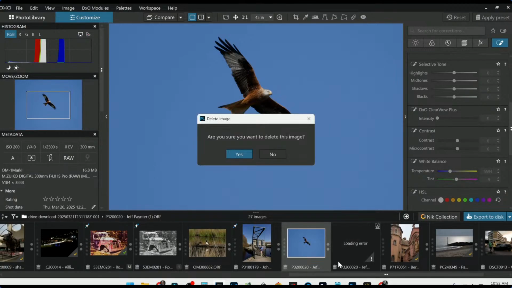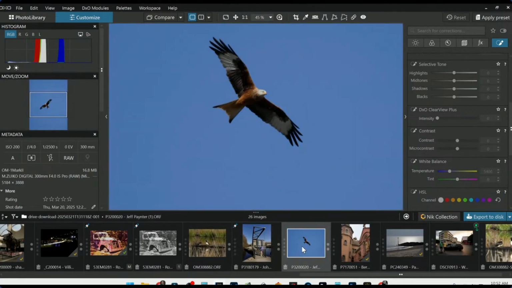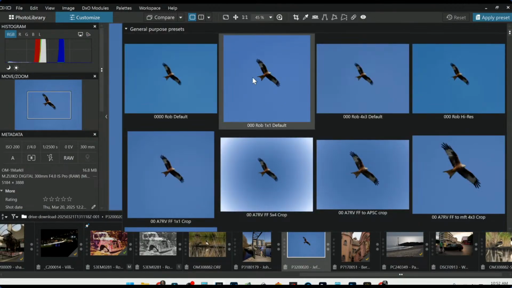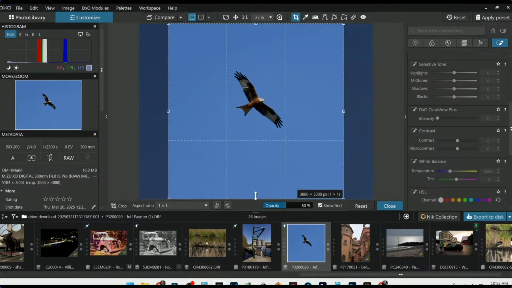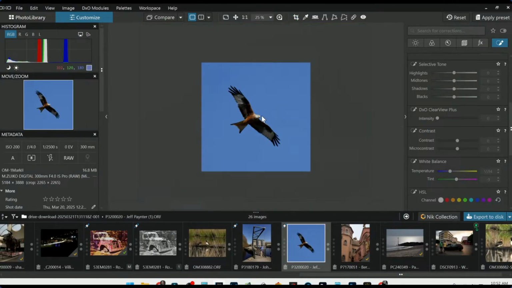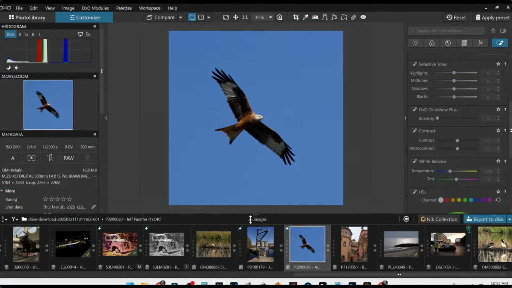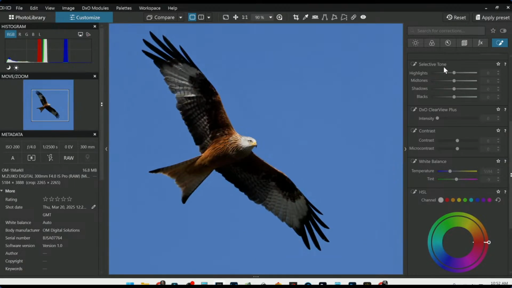Get rid of this one. I'm not able to. Oh, there we go. Apply basic preset. Do a square crop. Come in a little tighter. And let's see. Just wow. So sharp.